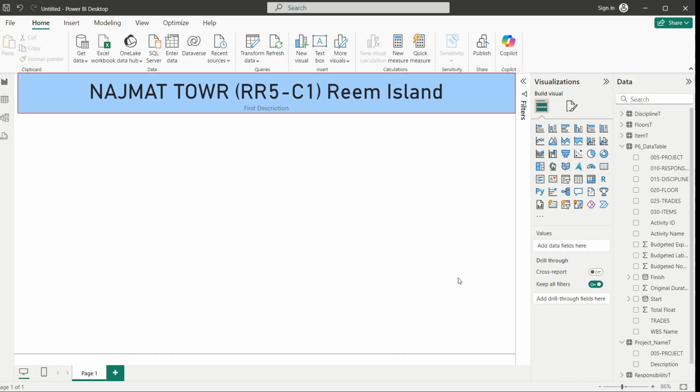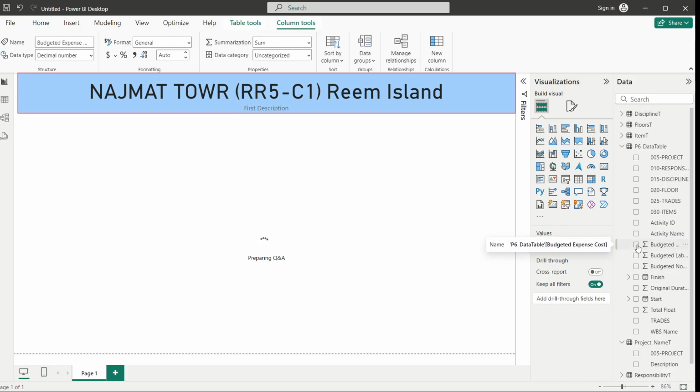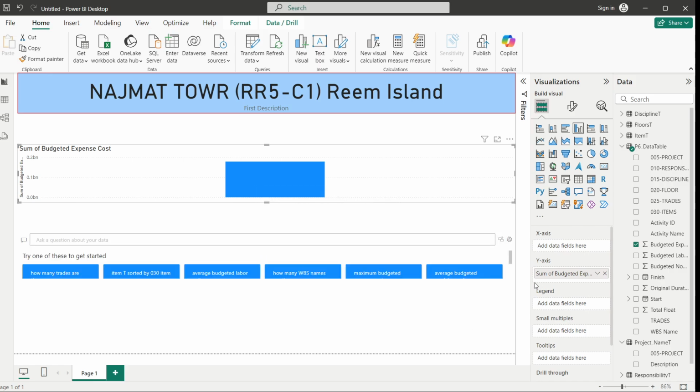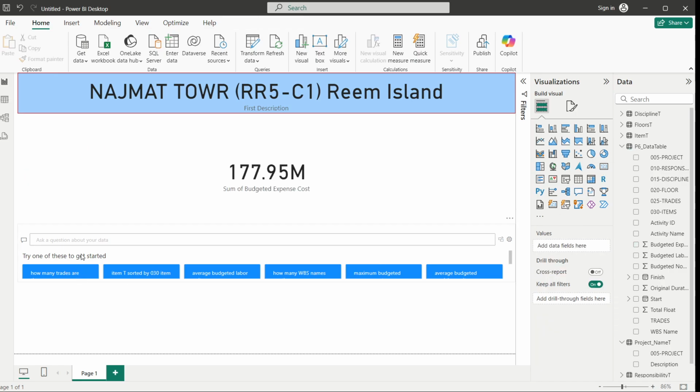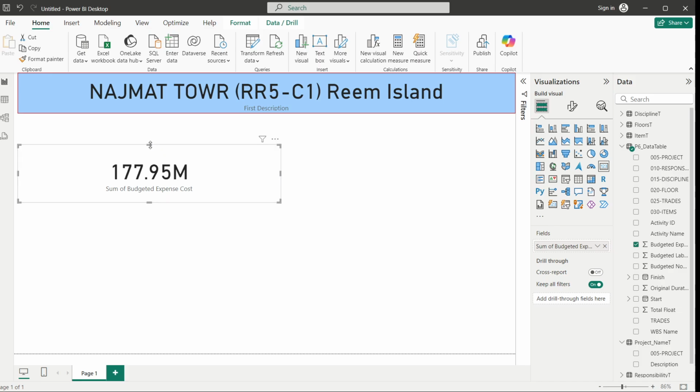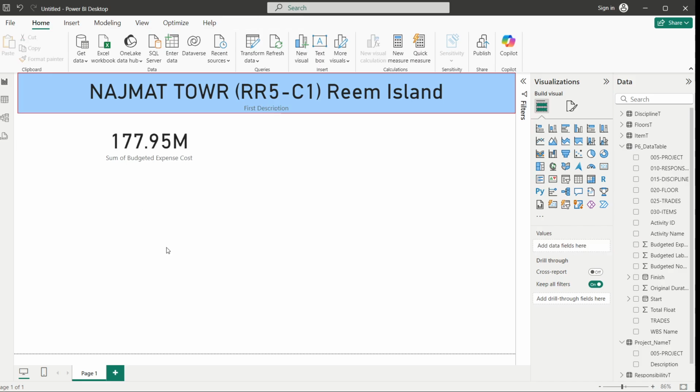Now you want to show some of your project values here. So just select the go and expense here. Just click outside anywhere and then select the project expense. It will show you what is suitable, the options Power BI offers you. So just go and make this a card. It will show you the project value. Just delete this one and then go and make it, and it shows you the project value here.